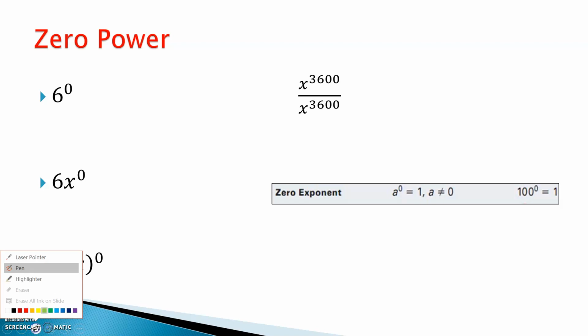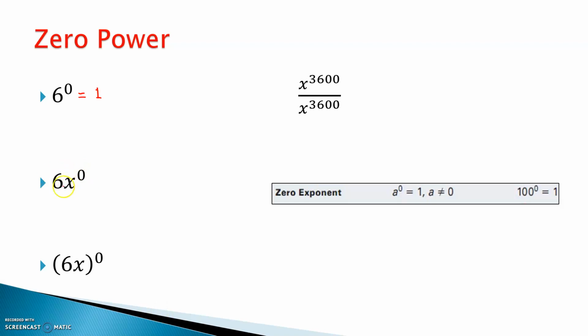Okay, so for this one, number 1, 6 to the 0 power. Anything to the 0 power is going to be 1. Okay, move on to the next one. Now, this one here is the tricky one, right? Who does the 0 belong to? Not the whole thing. It's not in parentheses. The entire problem is not in parentheses. The 0 only belongs to the x. So the x, this guy right here in red that I circled, that's the guy that turns into a 1.